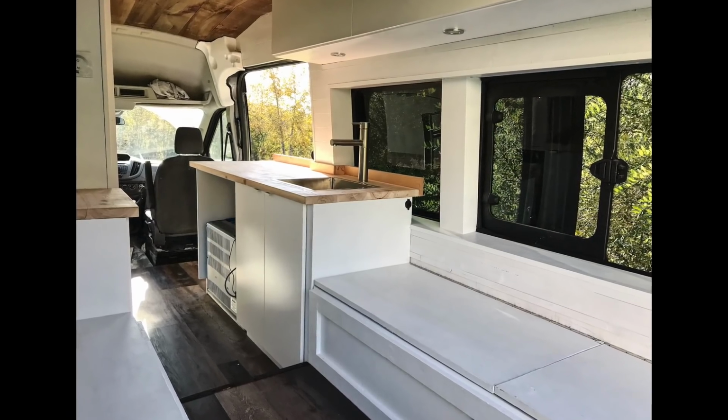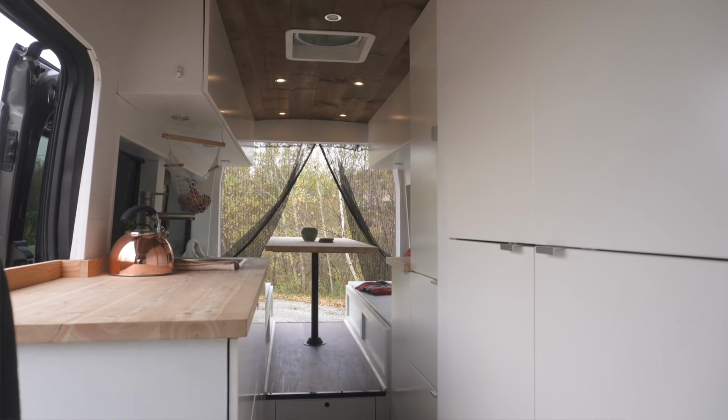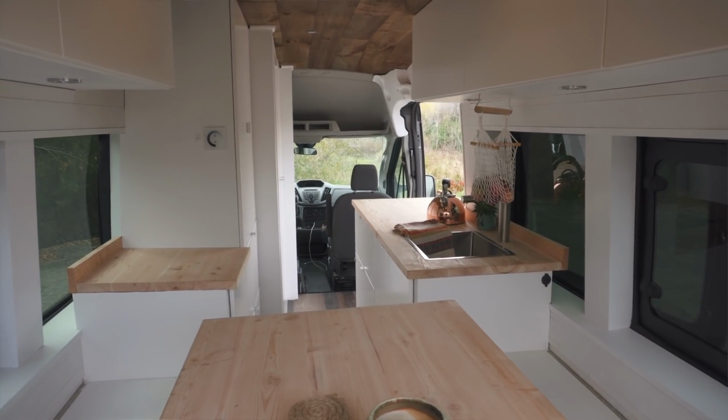So we got our van about 2.5 months ago. We started doing the build as soon as we got it. We both work full time, so we do it mostly at night and on weekends, stuff like that. Yeah, we have 2 weeks left of van building. We've got a few things left to do. Mainly the electrical system's not 100% yet.